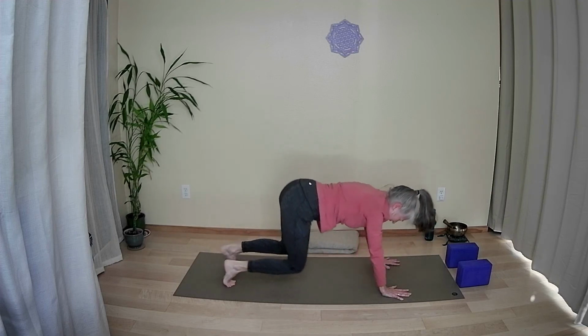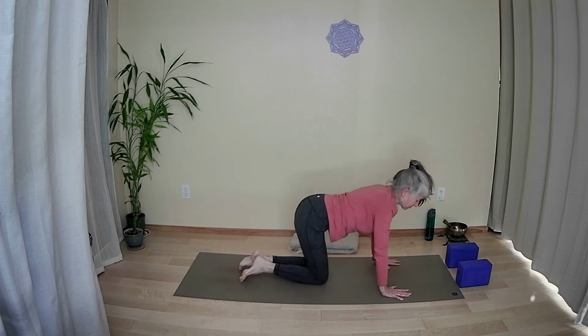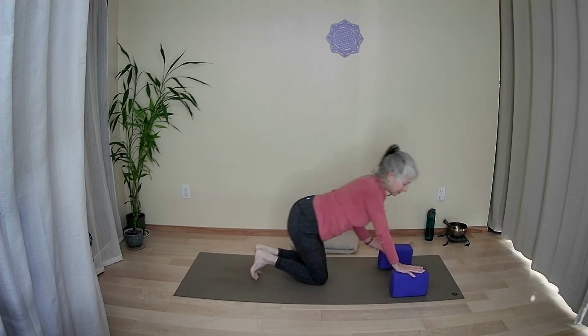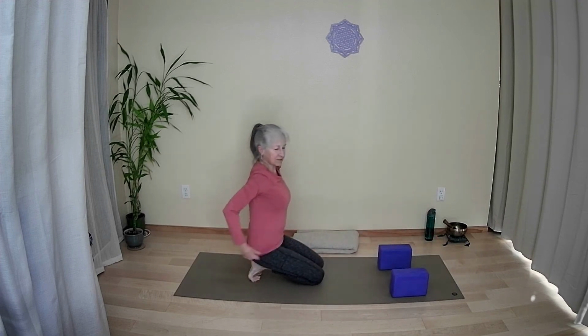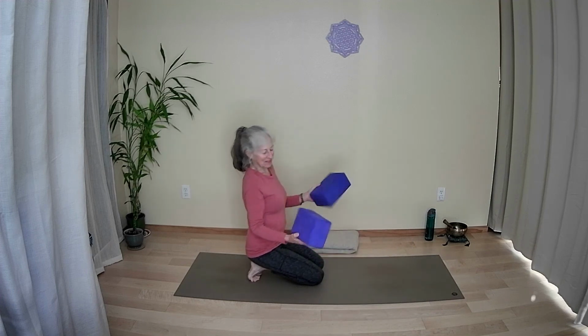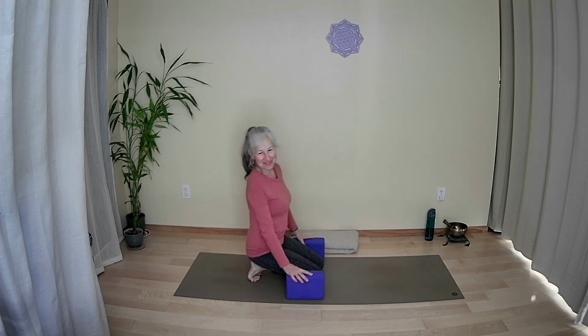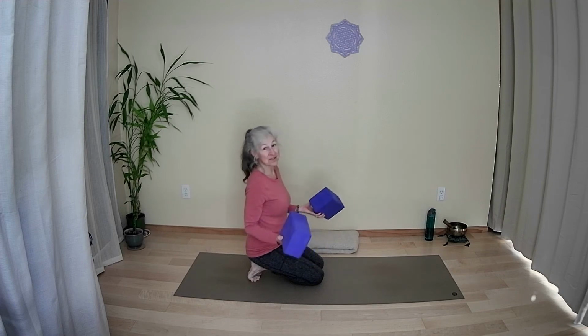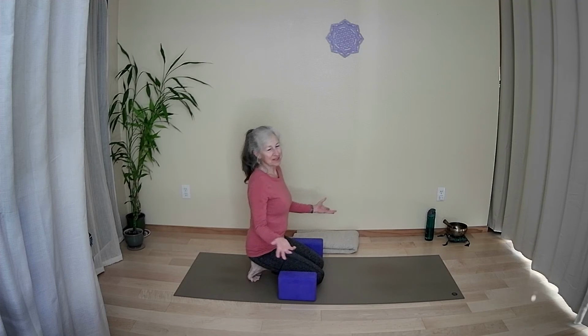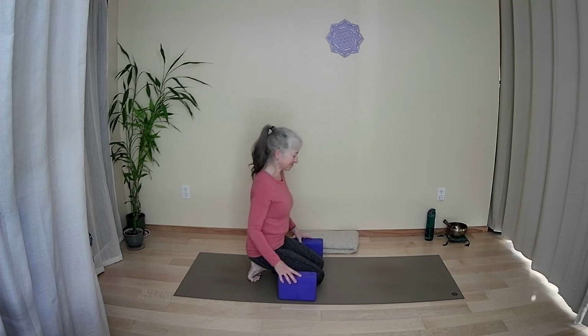And then lower the knees down. And if you have blocks, reach for your blocks. If you don't have blocks, get some blocks. I really encourage the use of blocks in yoga. I used to not, but they are so helpful to find ease in so many poses. But if you don't have blocks with you, that's okay.